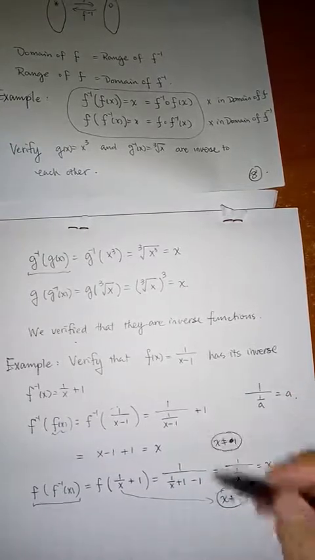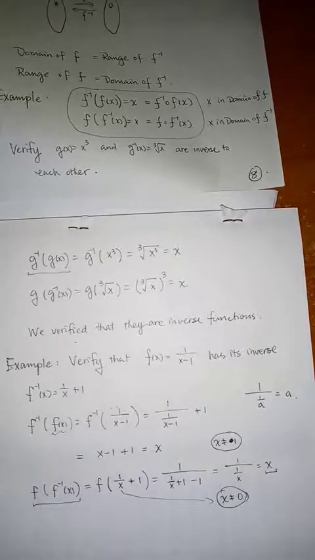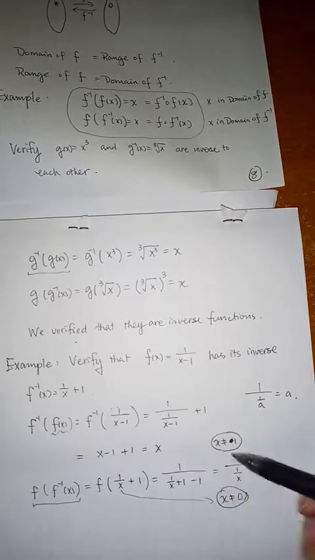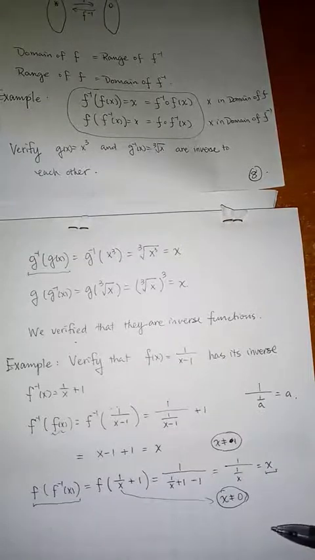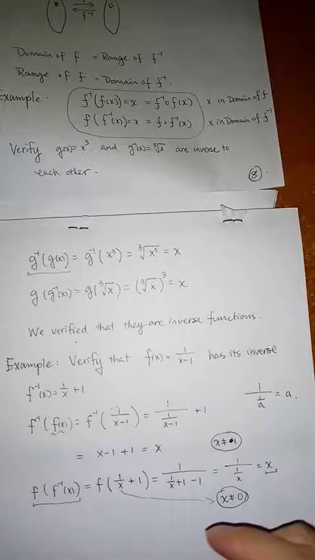So you see that those two identities, even though they are both x, they are not identical. Here x is not 1. Here x is not 0. They have different domains. Okay, so we will stop here for this moment, and the next time, we will continue the discussion about these inverse functions, and we will study the graph of the inverse functions from the graph of the original function. Okay, we stop here. Thank you.